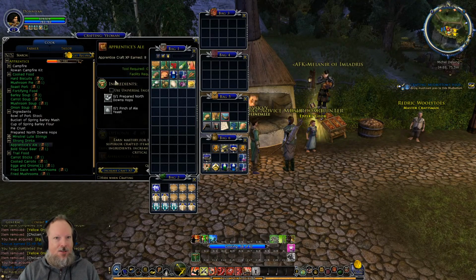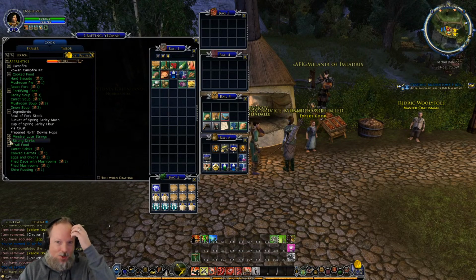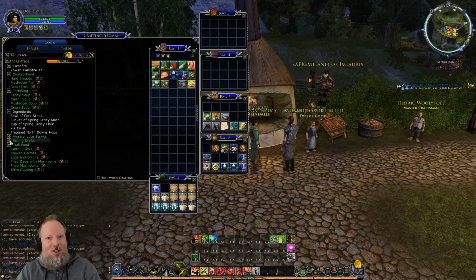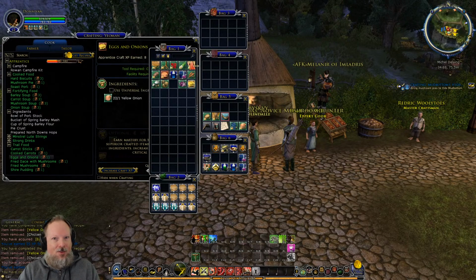Strong drinks. We'll get into drinks in another episode, ladies and gentlemen. This morning we're just doing foodstuffs. Alright, so we've made our eggs and onions.